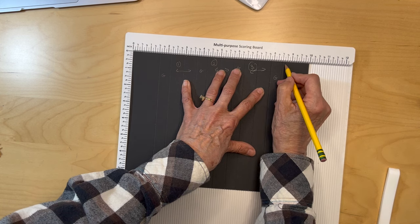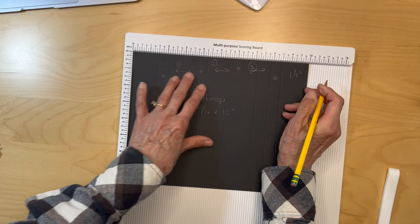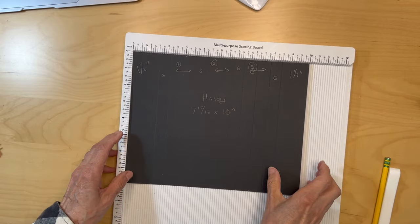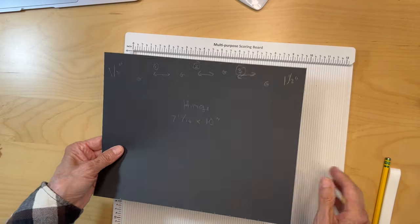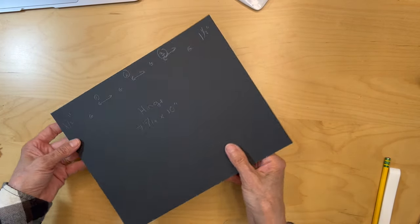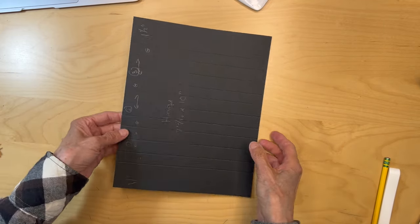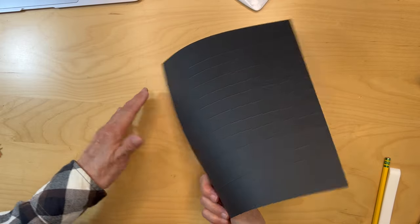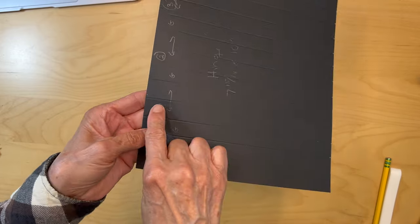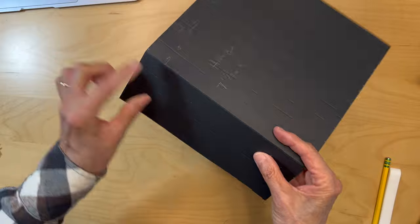And then 8 1/2 to 10, that is our 1 1/2 inch wing. Here's our 1 1/2 inch wing. Whew. So that is our hinge scoring. So you've got the bumpy side and the smooth side. So we are going to fold. Here's hinge number one. These two make our hinge.